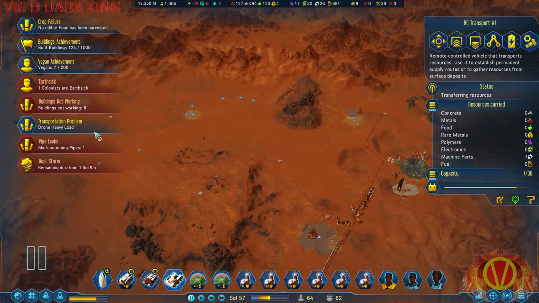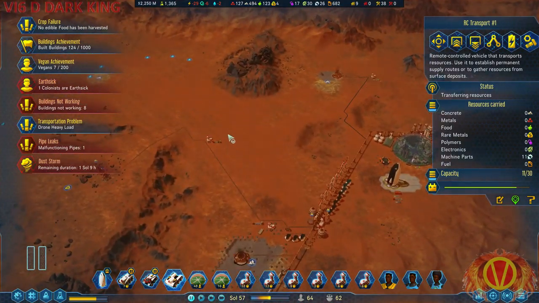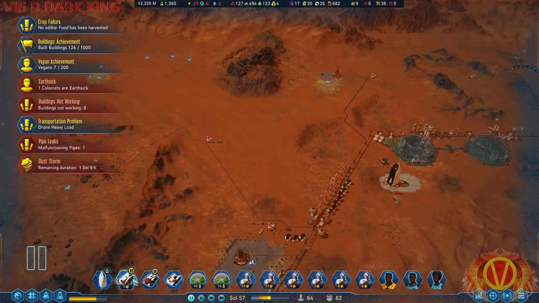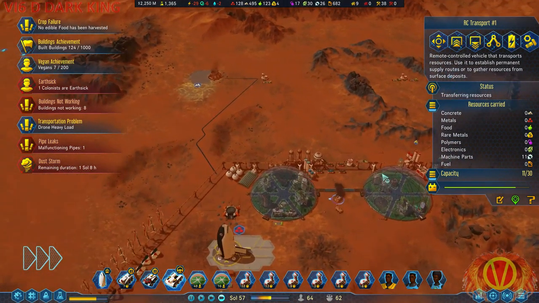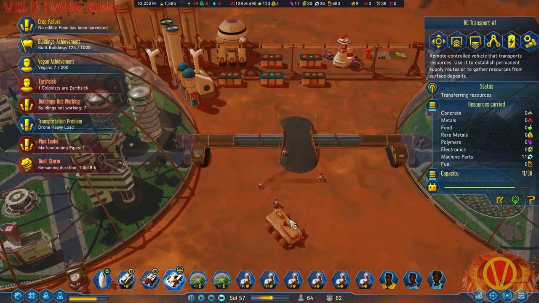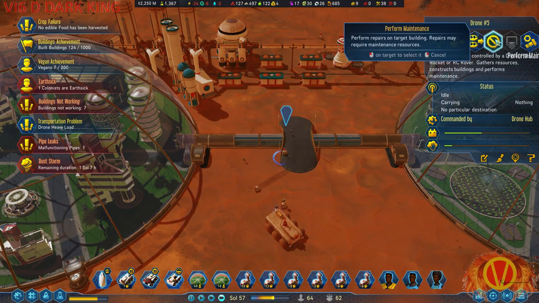Okay. Yo. Okay, well, machine parts. Okay, that's more than enough. Actually, bring 10 out. Okay, that's more than enough. And unload them here. That should be more than enough for the maintenance for the time being.